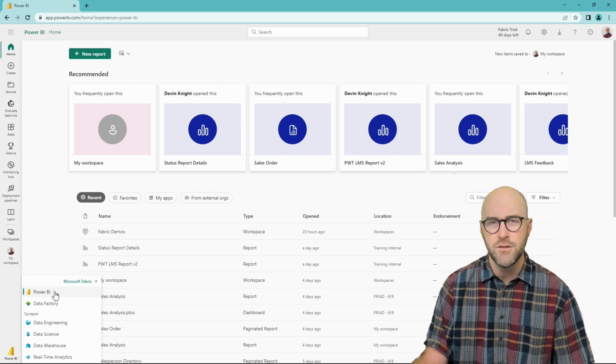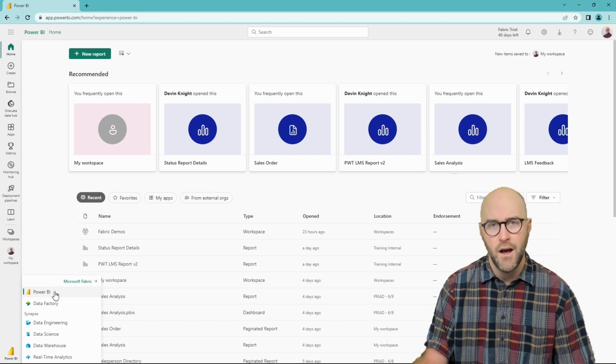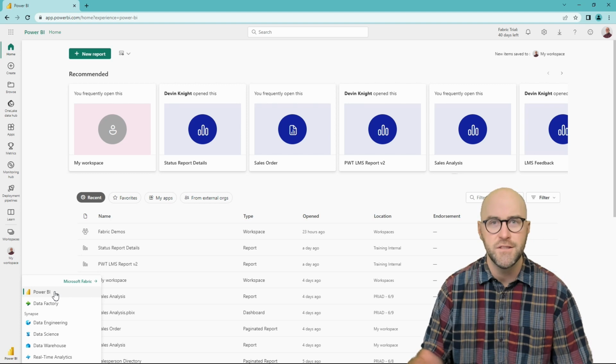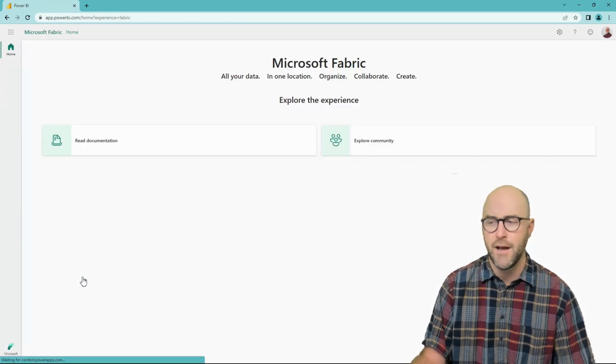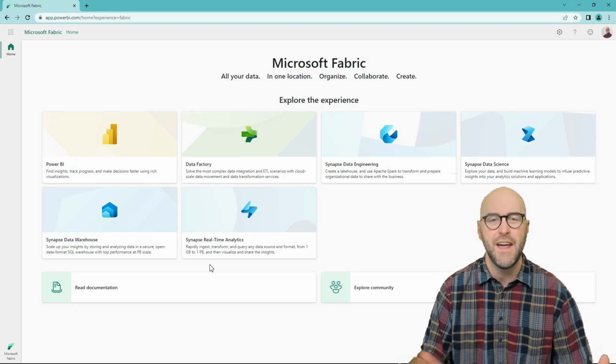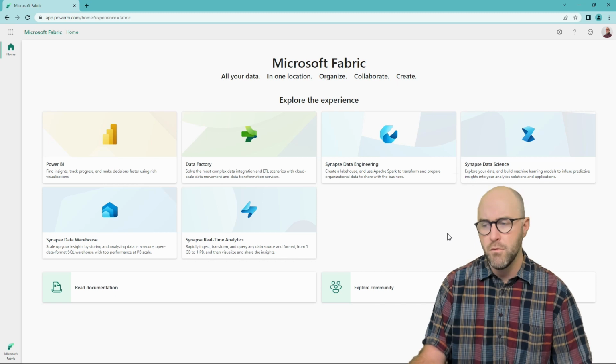But in order to integrate some different technologies into the Power BI service as well, and to enable more people to have a more user-friendly, graphical user interface way to go through and interact with some of these different personas, they have been added to the Power BI service in this new term called Fabric. Now, I'm gonna click on this green Fabric icon right here, and just take us to that high-level overview of the different product experiences here, but let's talk through each of these.